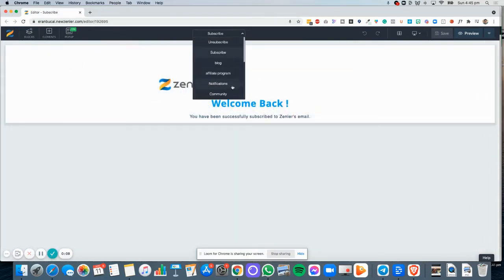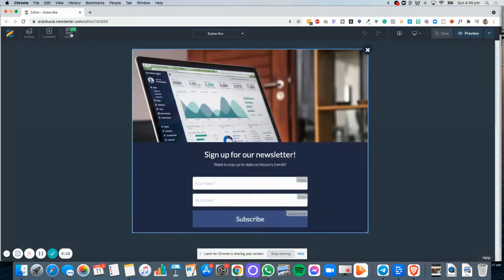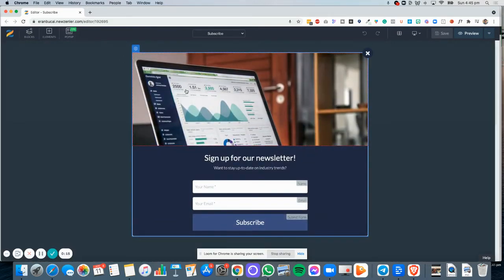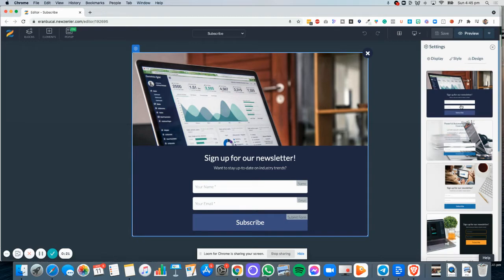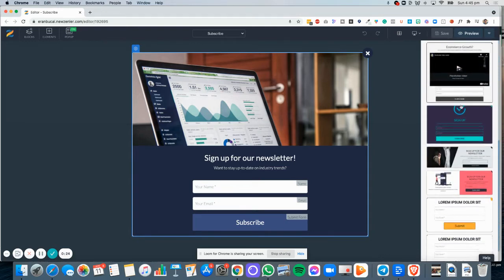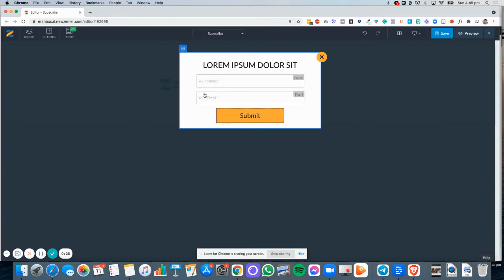So on every page of New Zenler, you have the option of having one pop-up. What you need to do is click on it and you'll see that it says on. Now, when you want to customize it, you simply click on pop-up settings, and your first step is you go to design, and then you pick any of the templates available. Now, once you pick a template that you like, you can then customize the inside of it, add a title and all that stuff.